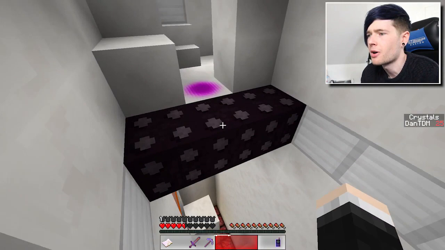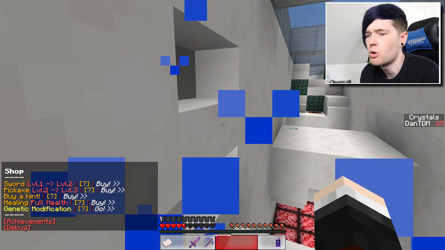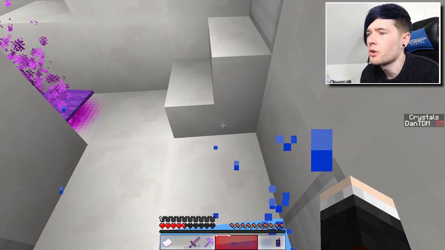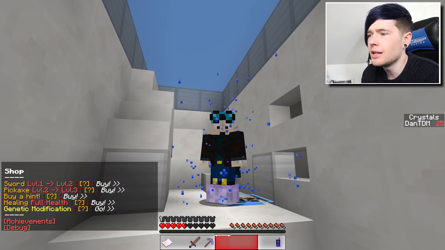Right, I've got to do a little bit of parkour jump around here. And we got another teleport location. Yes! Awesome. Right, we can upgrade some more still. We can buy healing as well, which costs 3 crystals. That's not too bad. But the rest costs a lot still. To get an upgrade to our sword, that costs 40 crystals. We've only got 25 right now. Oh, man.